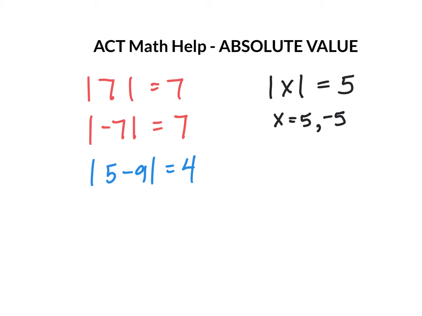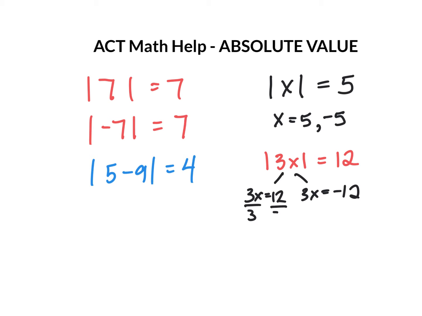So let's make this a little bit harder. What if we said the absolute value of 3 times a number is equal to 12? Well, obviously 3 times 4 would be 12, but 3 times -4 would be -12, but the absolute value would be 12. The way to solve these is usually to think about it as solving two problems. One equal to +12 and one equal to -12. And then solving those just by dividing both sides by 3. And that's how you get your +4 and -4.